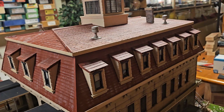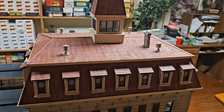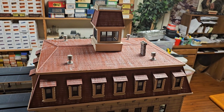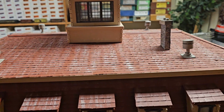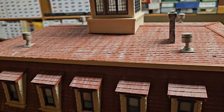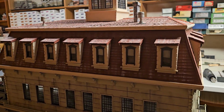And on the prior episodes, folks, there are 3 other episodes on the build of this. You can see Howard made the shingles out of strips of construction paper, cut, dry brushed with a white dry brushing.